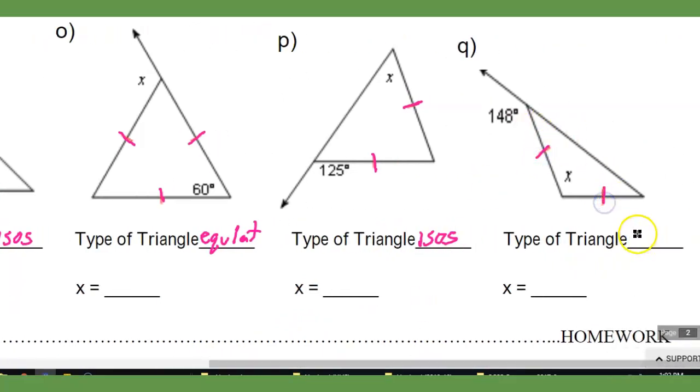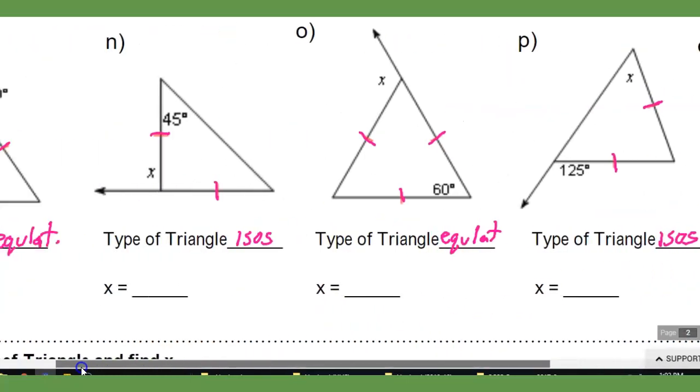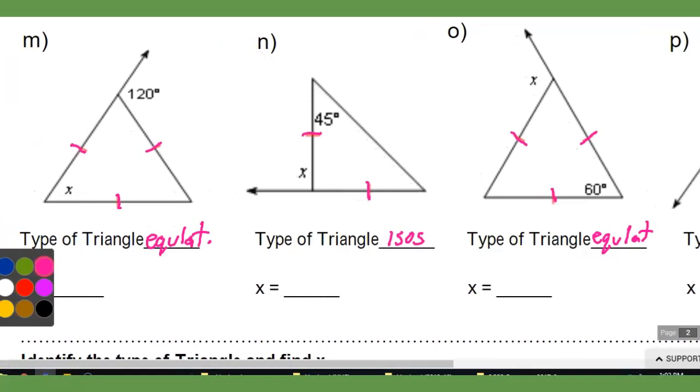Two isosceles. Most of these are isosceles. They require a little bit more than the equilaterals. Okay, so all these must be 60. You'll notice that this makes a linear pair, so these do add up to 180, so that checks out.